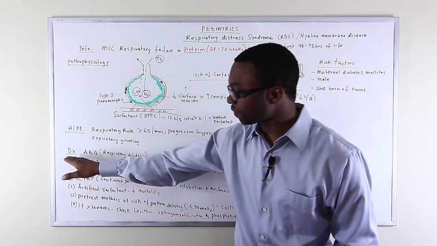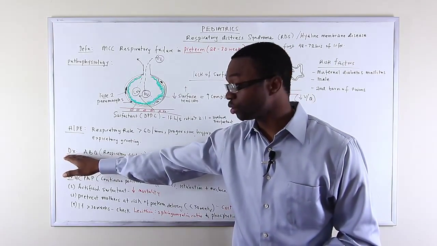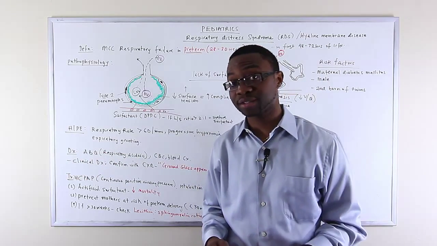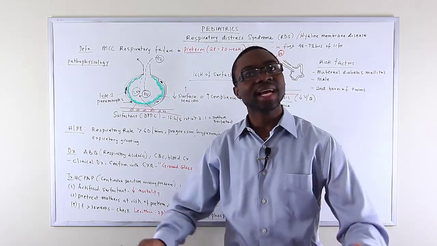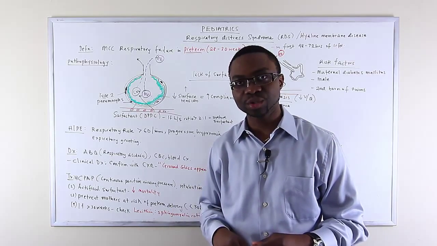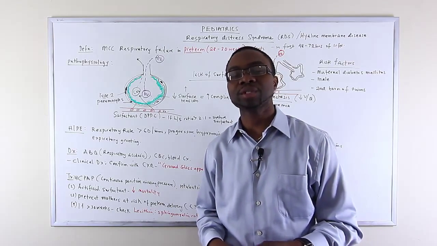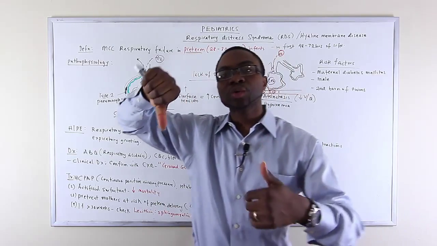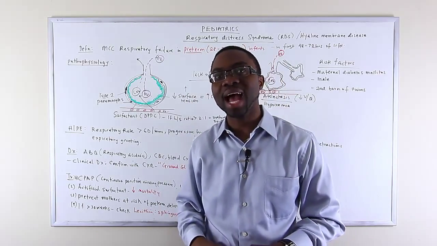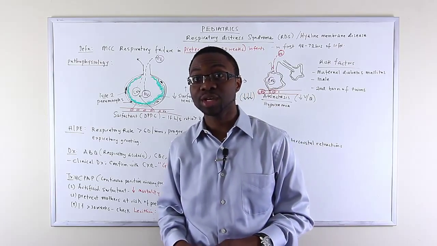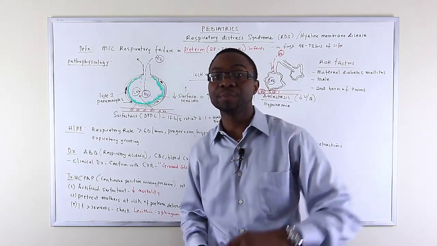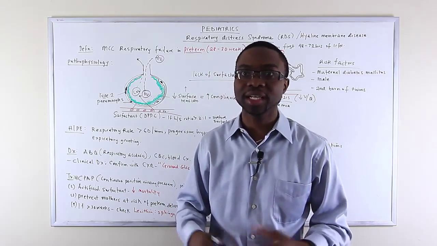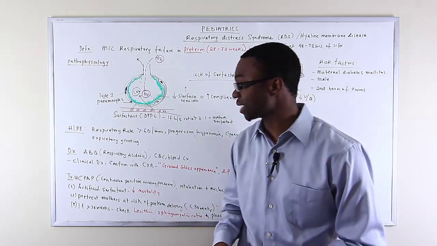But what you want to first do is check an ABG, an arterial blood gas, in this neonate. And when you check your ABG, what do you expect to find? Well, we already gave it away. This child is retaining a lot of CO2, a CO2 retainer. The CO2 level is going to skyrocket, and the pH is going to be low. So this child is going to have respiratory acidosis. They can give you a PCO2 of 60 or a pH of 7.1. You say, oh, wow, I got a kid with respiratory acidosis.